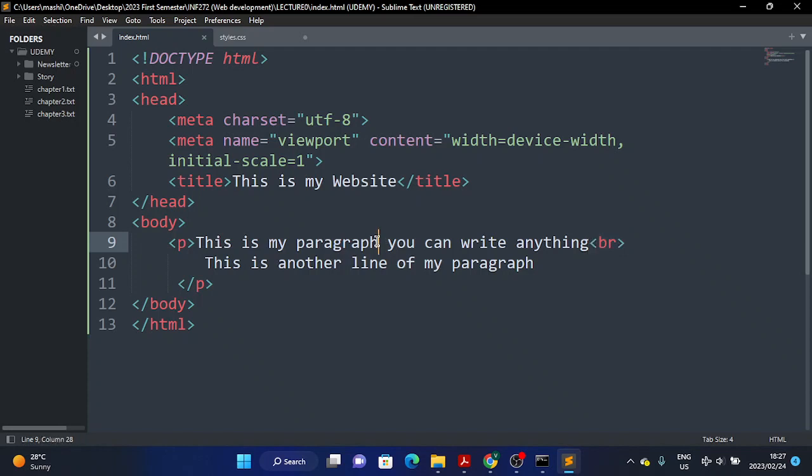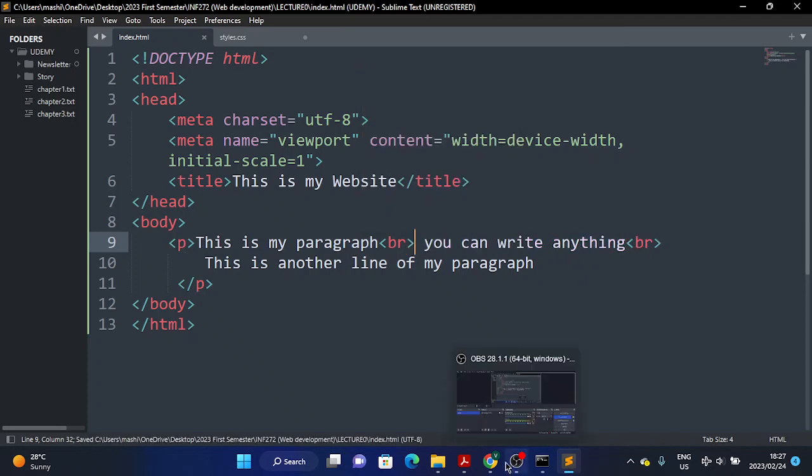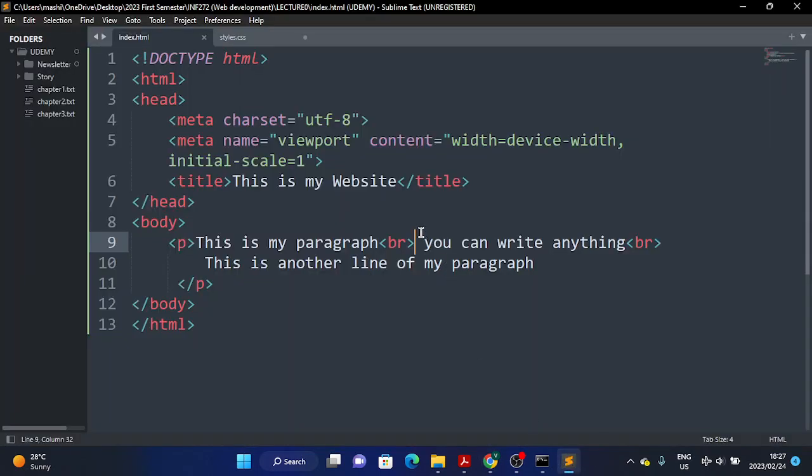If I refresh my page now, I have this is my paragraph, you can write anything, then I have a new line. So wherever you see break, it's a new line. Even if I put break here and refresh, this will be on a new line.